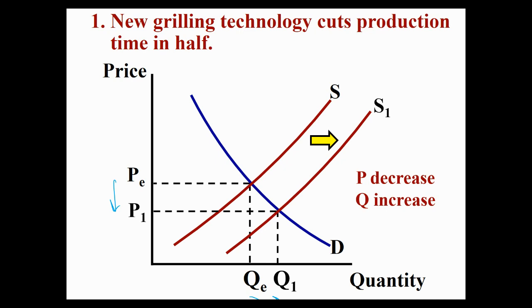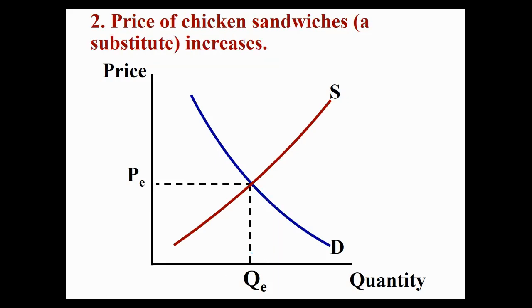We also see an increase in supply and an increase in quantity demanded. How do I know it's an increase in quantity demanded? Because we slid down the demand curve to the right and increased the quantity, right? Price fell, quantity demanded went up. So if I were to ask you what's happening in this graph, you would say because of an increase in technology cutting the production time in half, the producer can now make more hamburgers. Therefore, the supply increased and the quantity demanded increased. That caused the market price to fall and the equilibrium quantity to increase.